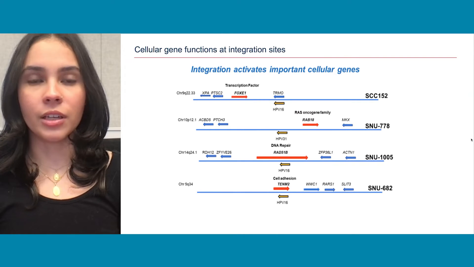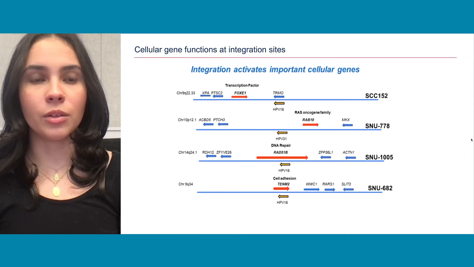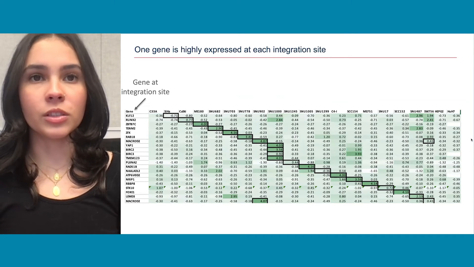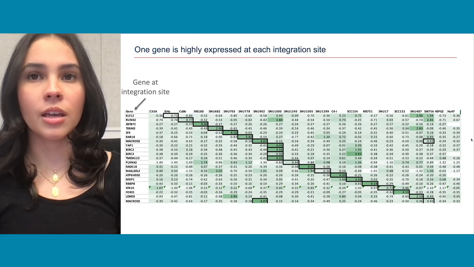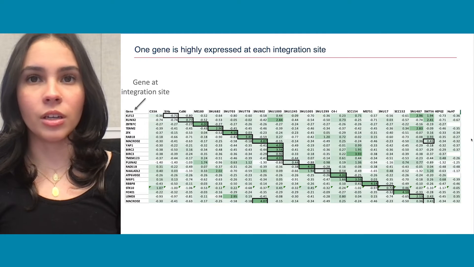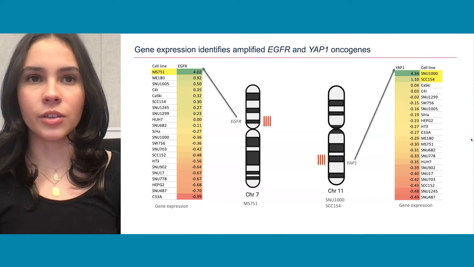Shown in red are the genes that are activated or have high expression near the integration sites. Some examples seen were in SEC152 with the FOXE1 gene, a transcription factor that was highly expressed, and in SNU-778 with RAB18, which is part of the RAS oncogene family and is overexpressed. We analyzed the expressions of genes near the integration site in all cell lines, and for nearly each one, there is at least one gene that was highly expressed. The bold boxes indicate genes found at the integration site, while the dark green boxes are genes of high expression. Each cell line containing HPV has at least one gene of oncogenic importance highly expressed around the integration site.